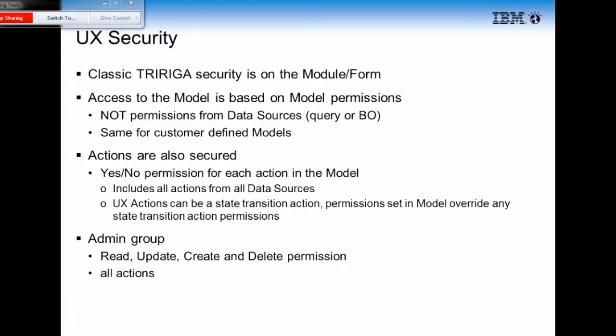UX actions can be a state transition action. If that's the case, it does not matter what the state transition action permissions are. The permissions set on the model will override. Admin group users will have read, update, create, and delete permissions on all models and access to all actions.